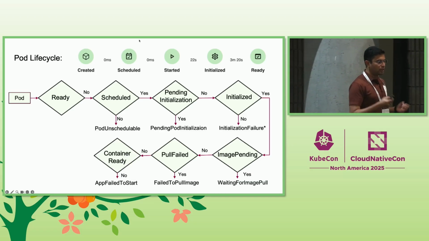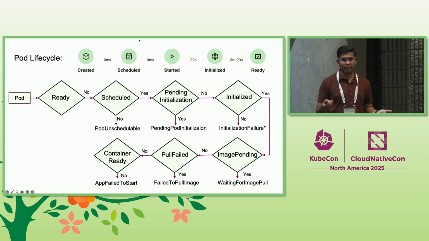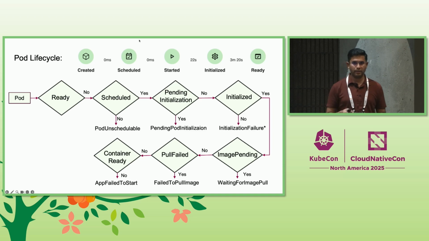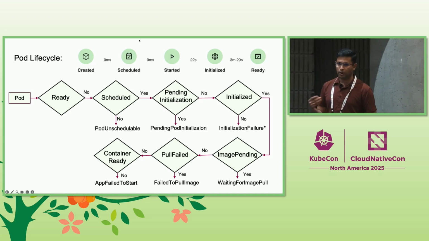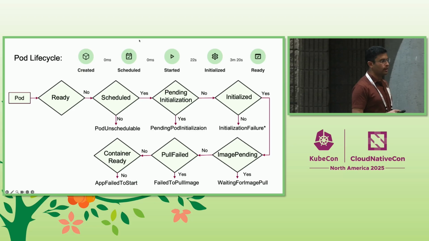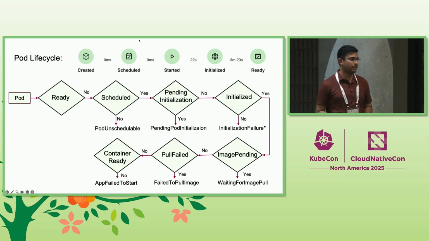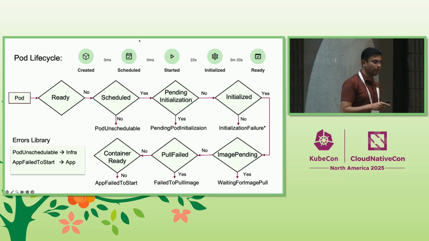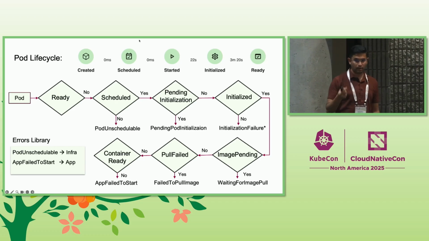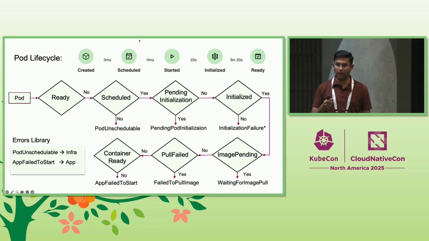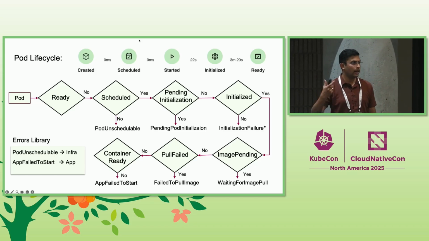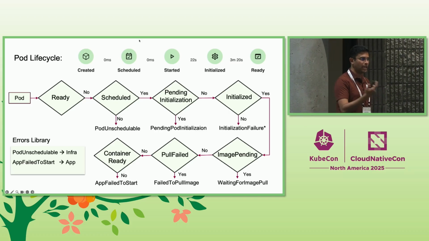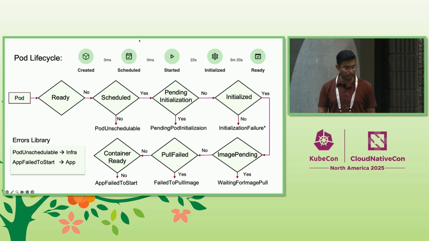At this point, typically the application container has everything it needs to start the application. From here, we deep dive into the application container and see its container state, whether it is running or terminated, or its restart count, and then we typically categorize it as app failed to start if it is unhealthy. All of these rollout signals, the 6 of them that we've seen on the screen, are exposed as part of a common library that gives us a consistent mapping of a signal into a failure reason and a category. In this example, we have seen pod unschedulable will be mapped to infra, and app failed to start will be mapped to the app category.